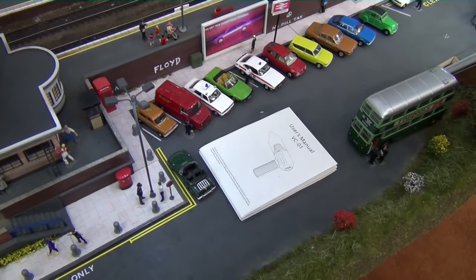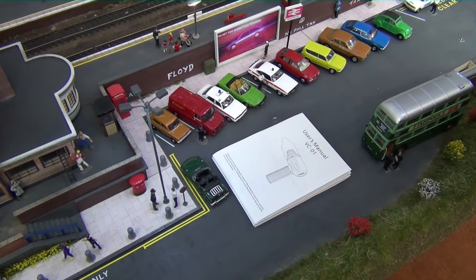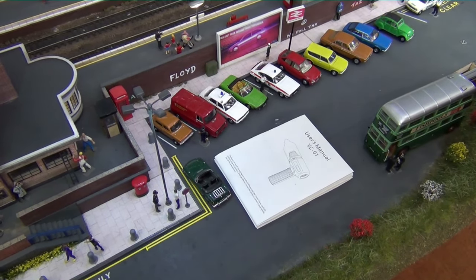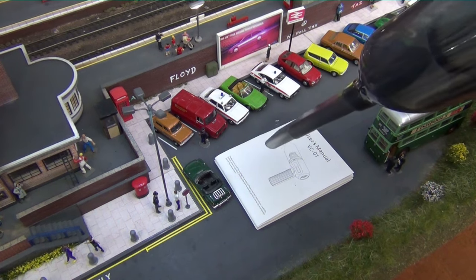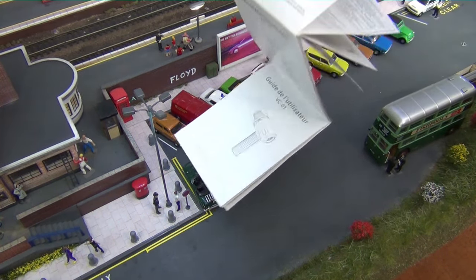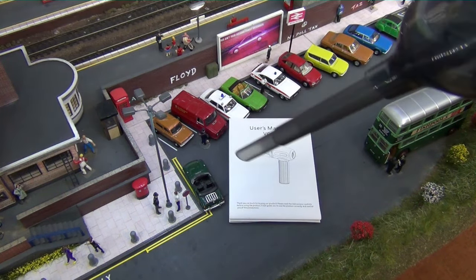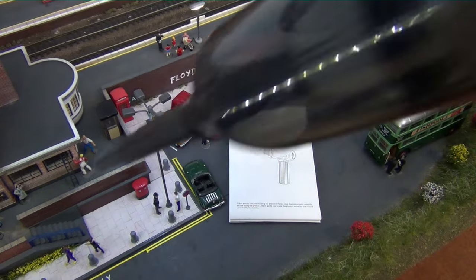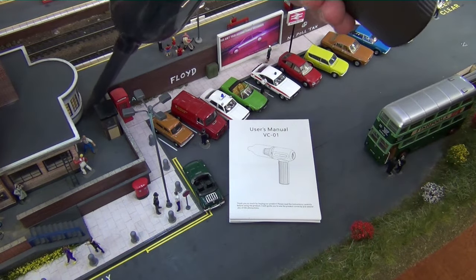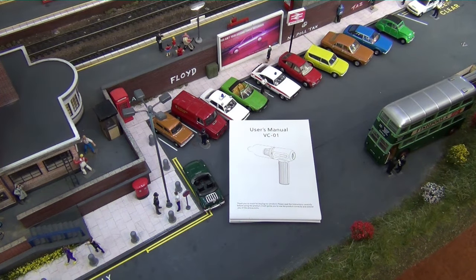Give you an example of how powerful it is. There's the manual. That's full power. Oh, it's ideal for small items. If it's not stuck down, you still stand a chance of sucking it up.